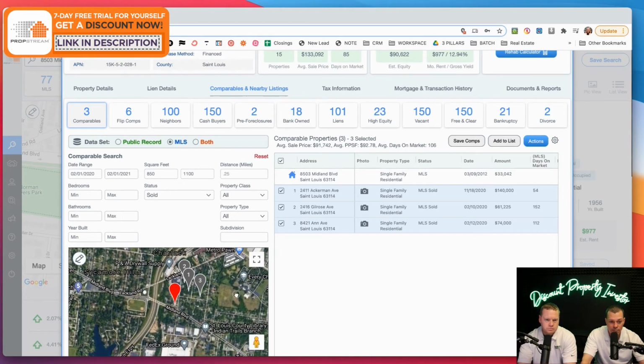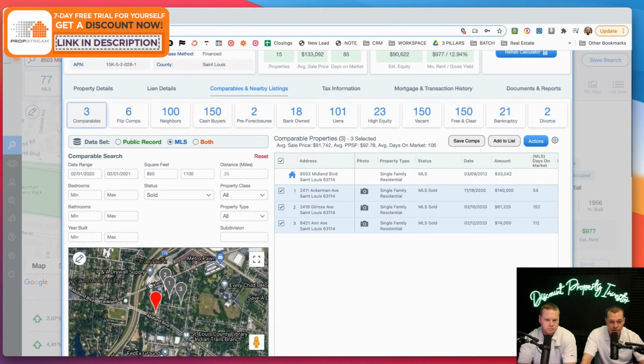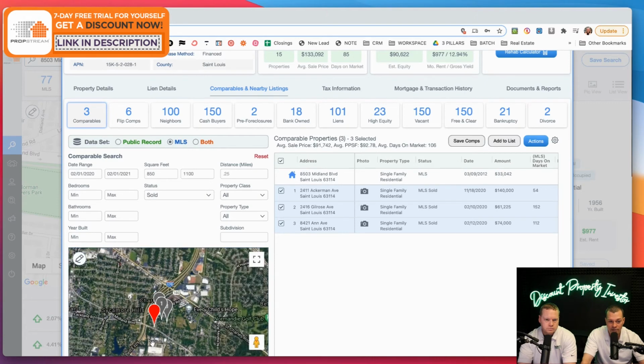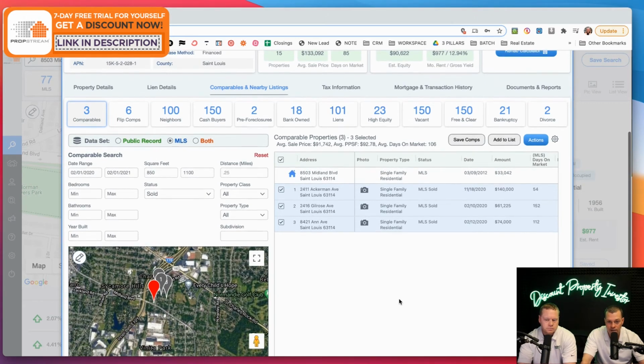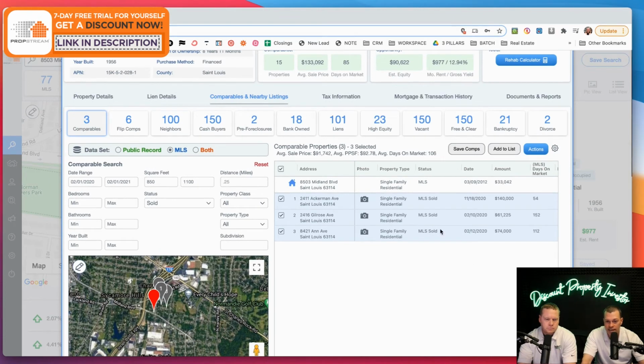And now when I look at my map, I see a neighborhood here, and all comps are basically in the same area. I don't have comps over on this side of the highway or way down here on the map. They're all very close, and they're also very recent, okay? So it would be a good idea to take a look at these numbers now.